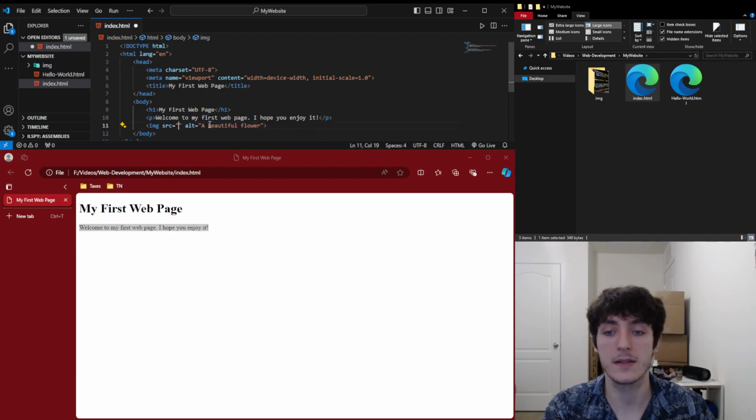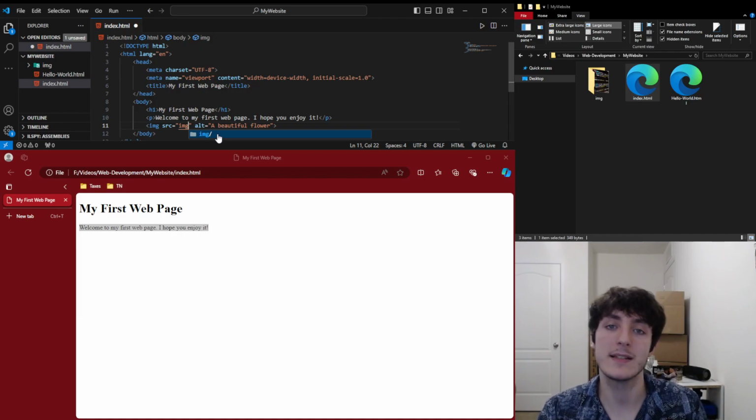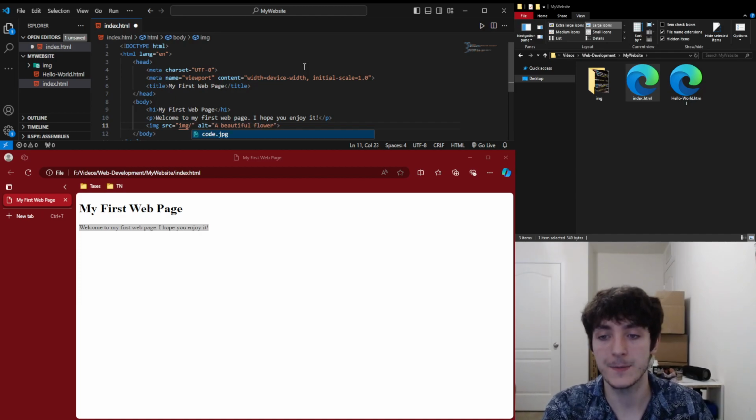So for us, we're going to be doing image. As you can see, it even still keeps suggesting things. And this is why Visual Studio Code is so nice, because when you're using the text editor, it may lead to errors. You may be uncertain which directory it's in. But we can tell here it's in our image directory, and that's what we see right here. So let's go ahead and keep typing it out.